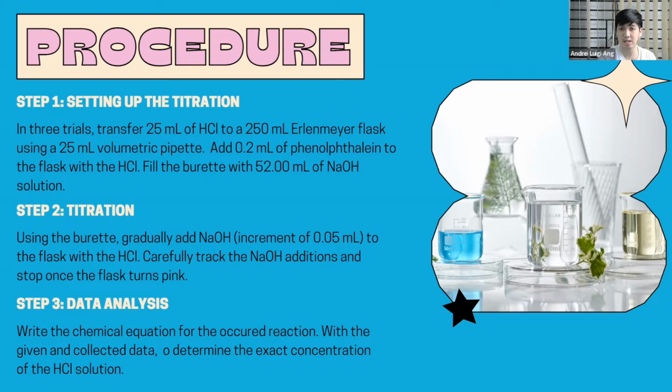Next, 0.2 ml of phenolphthalein was added to the flask. This process is similar to the first phase of the experiment, wherein it will serve as an indicator when there are excess hydroxide ions. Afterward, a precise titration was performed with an increment of 0.05 ml using the 50 ml burette filled with NaOH solution. When the flask turned pink, we stopped the titration, inputted the gathered data, and calculated the molarity of HCl using the concentration of standardized NaOH from the initial phase.